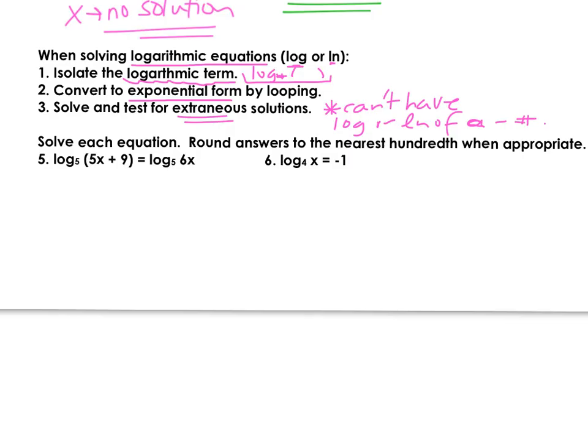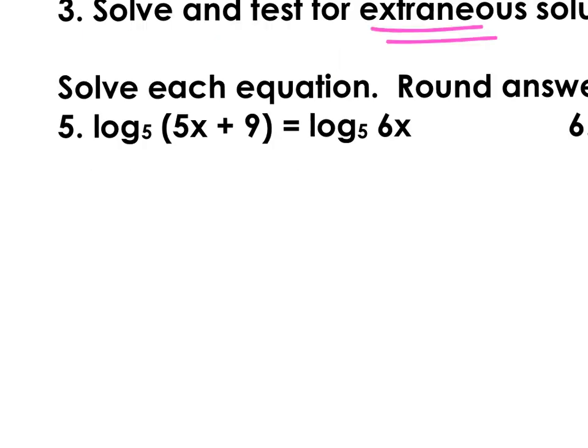All right, let's try a couple here at the bottom and see how it goes. We're asked to solve each equation. And again, like we did up above, we'll round our answers to the nearest hundredth when appropriate. Now this first example is fairly unique, so let's zoom in and see what we're working with. We have log base 5 of 5x plus 9 is equal to log base 5 of 6x.